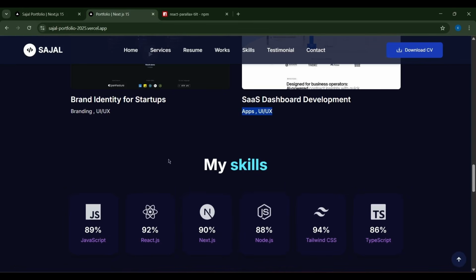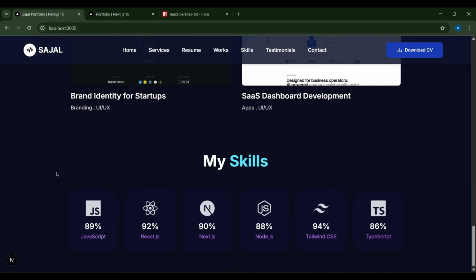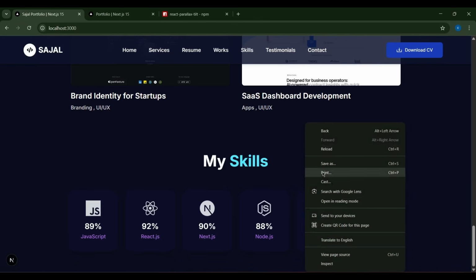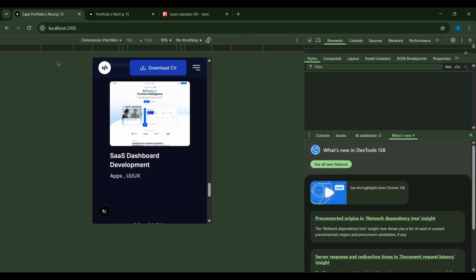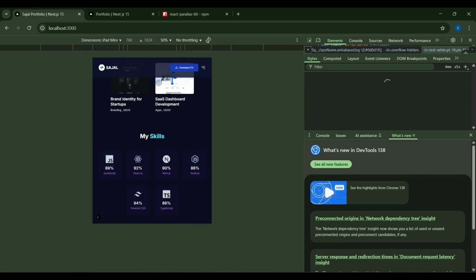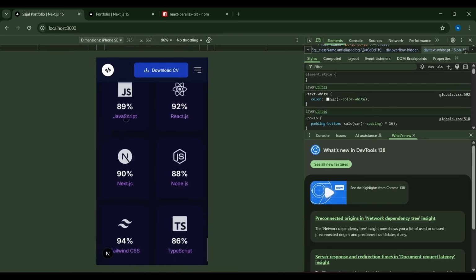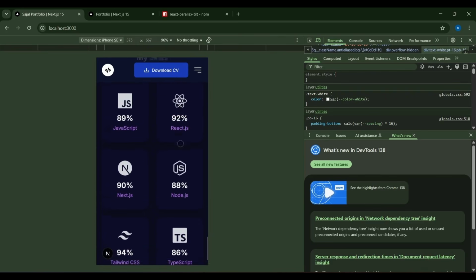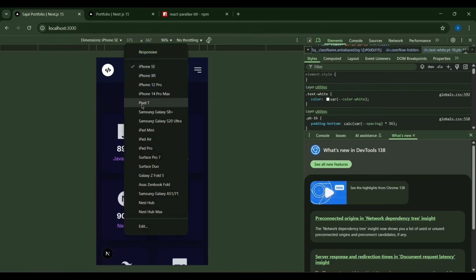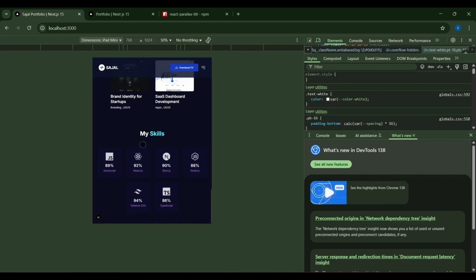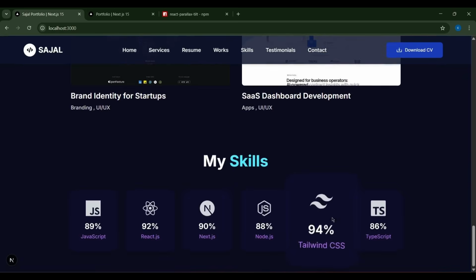It looks exactly like this one. Let's check if this is mobile responsive or not. If I inspect and select a mobile device, you can see it fits perfectly, and in the iPad device it also fits perfectly. So our skill section is completed.